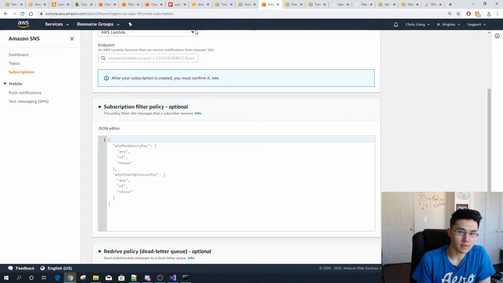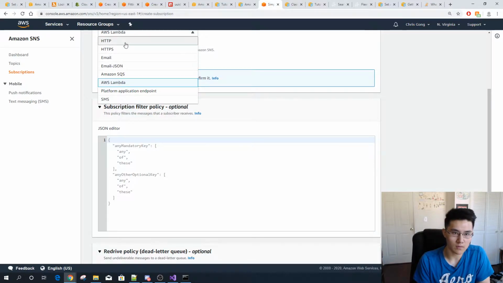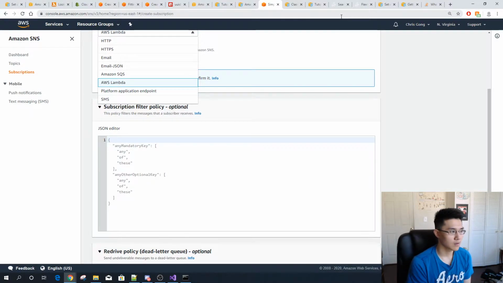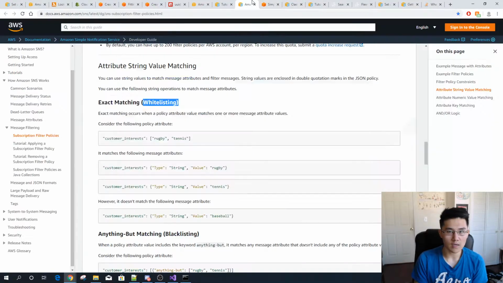Because here are my options, right? I could do SMS. I could have it go through an HTTP thing. Well, I'm not gonna do that because I literally can't do HTTP right now. Out of all of these, I can literally only do Lambda. But then the question is, how does the Lambda function get that information back to the game client? I don't think there's really any way. That's why I'm saying I gotta look at these docs again.